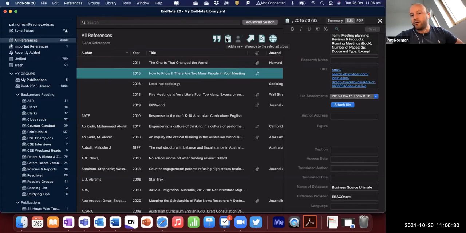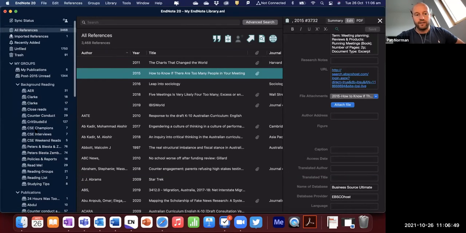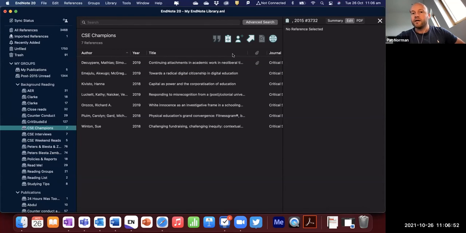The next one is add a new reference. So they've just made that icon bigger, but it's basically the same icon that lived in the old EndNote. The next one is share a group. So you notice that's grayed out. And the other thing to bear in mind with all these buttons is they'll be grayed out because they're contextual. So if I jump over to my left-hand column here, and I were to choose, for example, this one here, once I've selected a group, I then get the option to share that group with people. I've also got this export references to another file or library button.